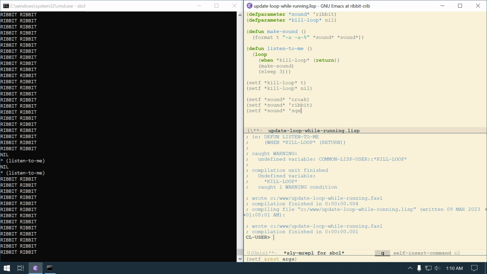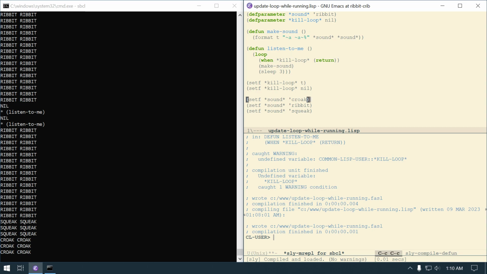And let's just say squeak. Squeak. And so if I was to execute this right here, then notice over here it updated from doing ribbits to squeaks. And if I was to do the same thing over here, Control C, then when the next loop goes around, it's going to start croaking.